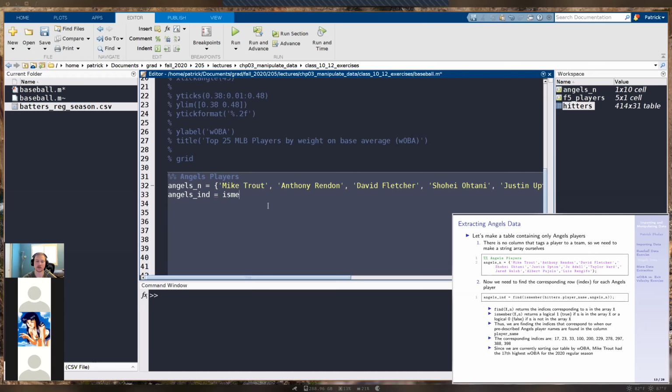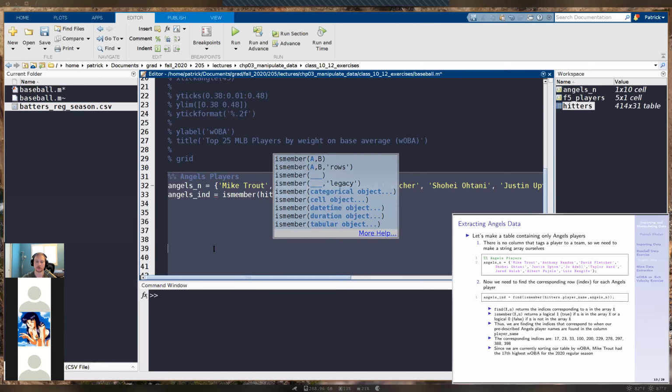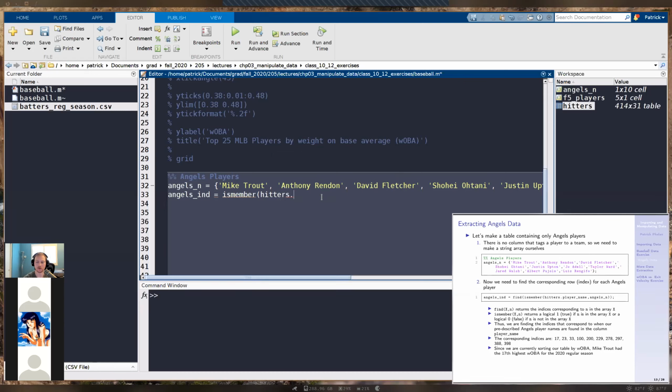I'm going to type ismember, and then hitters.player_name, and then comma angels_n. If I run this now, you see we have an array here that's a 414 by 1 logical array.